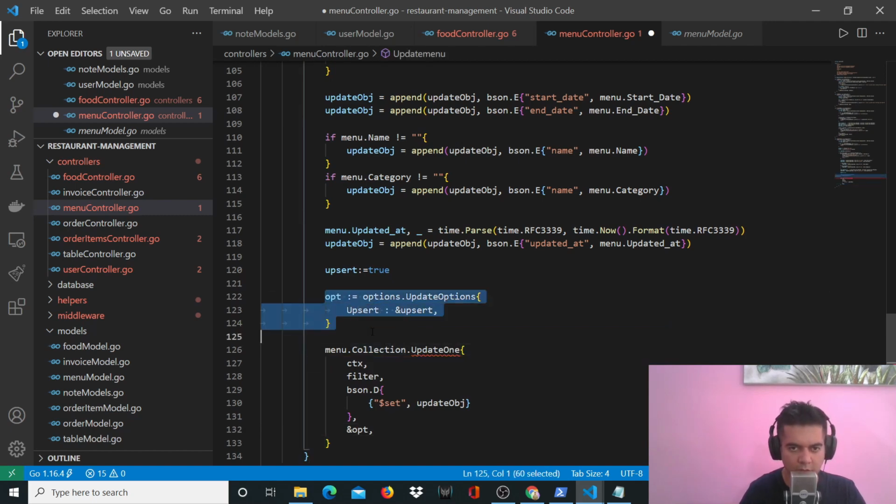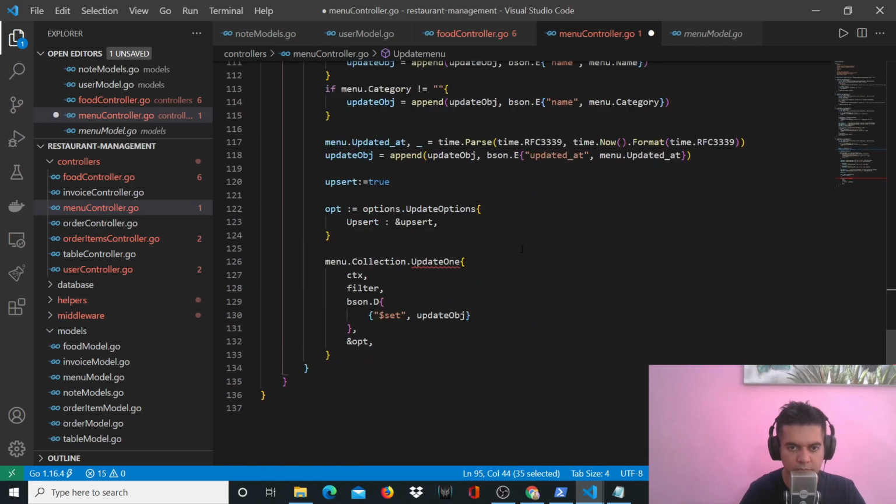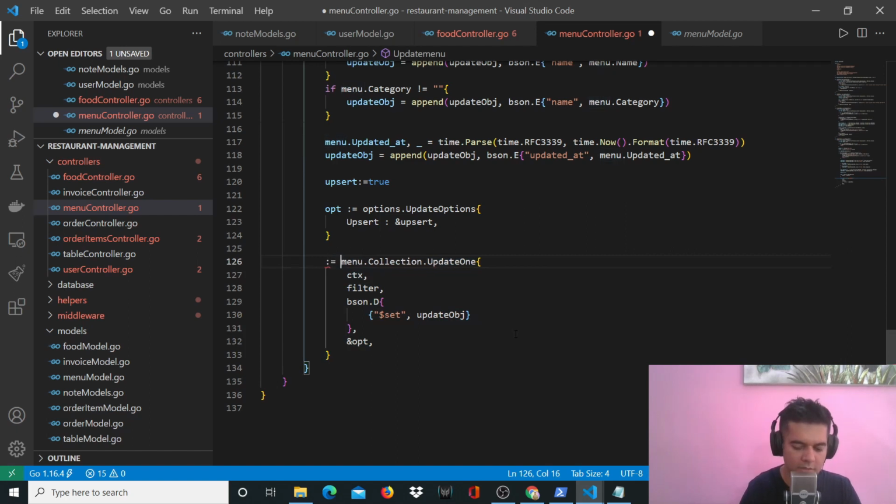Right, so you've sent options, filter, context, and the update object that we want to set or change this record with. All right, so if you worked with MongoDB, you have worked with Mongo update one function, you know all these options that already exist for us.